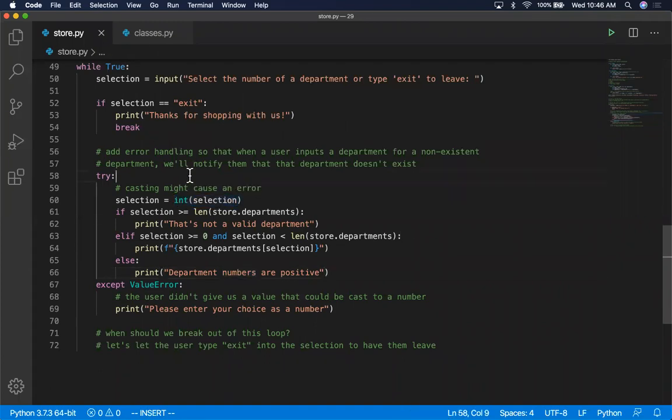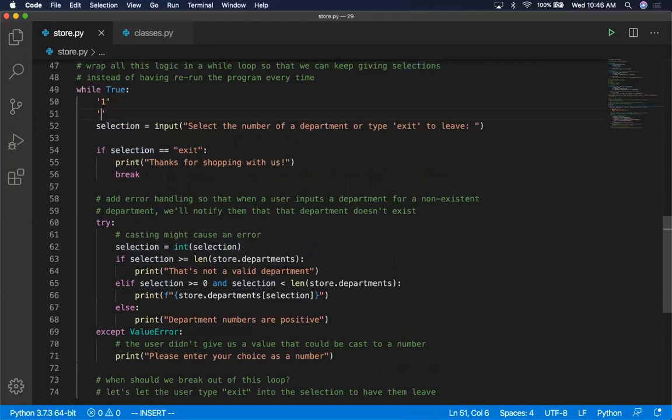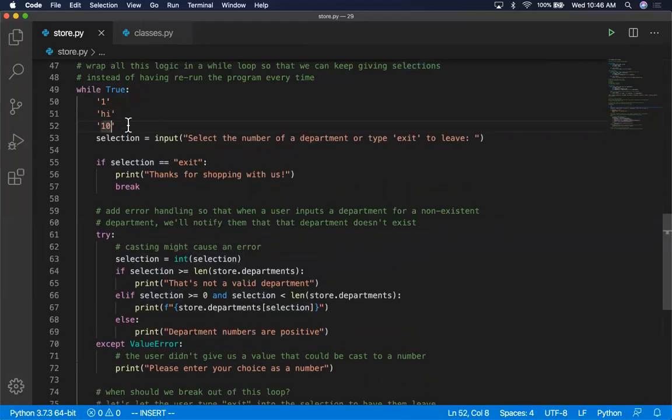Okay, so it's a little weird because we are accepting a string input. When we run input and it fetches input from a user, that's always going to be given to us as a string. So the return type for input is always going to be a string. And so we can think that at any point, right after input is run, selection's always going to be a string, right? It could be a string with a number in it. So it could be quote 1, it could be quote high, 10, whatever, right? It could be any of these, and those are all fine.